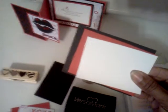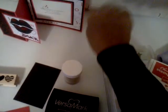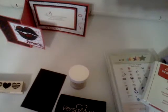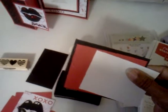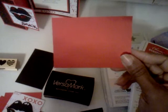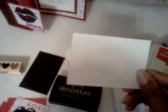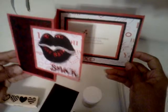And for my sentiment, I use these 3 layers right here. I quoted the wrong size for the background. So this layer right here, the black and the designer paper, is 4 by 5 1/4, and then this piece is 3 3/4 by 5. And then the layers for the sentiment right here, once again, this is for the inside of the card. This black piece is 3 by 4, the red cardstock is 2 3/4 by 3 3/4, and then the white cardstock is 2 1/2 by 3 1/2. You layer those together and put your sentiment on there, and I thought this was a cute card, and I just had to make it.